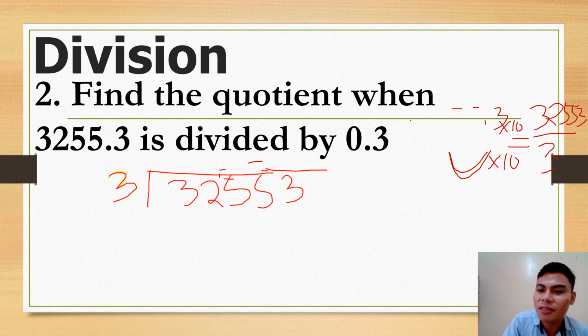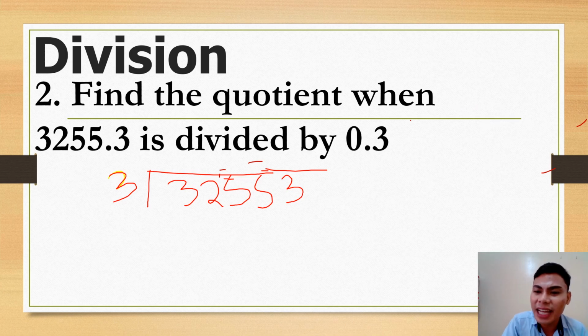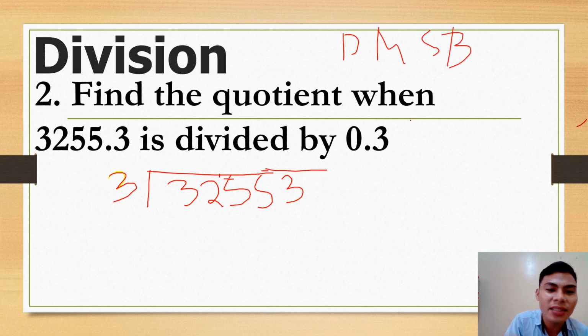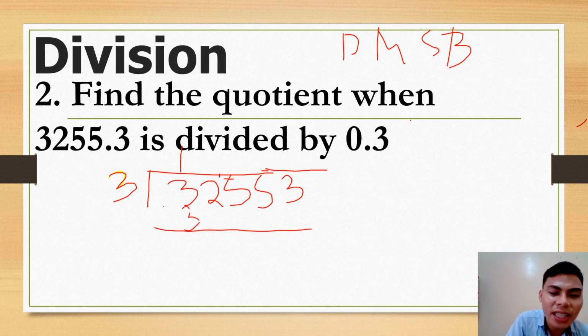Okay, erase muna natin ito, no? We will solve that. And that's just like solving whole numbers, right? Okay, very basic now, right? So 3 divided by 3, the DMSB, don't mess somebody. So 3 divided by 3, 1. 1 times 3, 3. Tapos subtract. 3 minus 3, 0. Pwede na ito ilagay. Tapos si 2. Okay? Si 2 ang i-bring down.